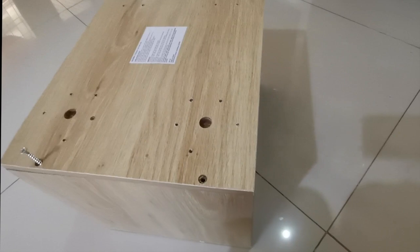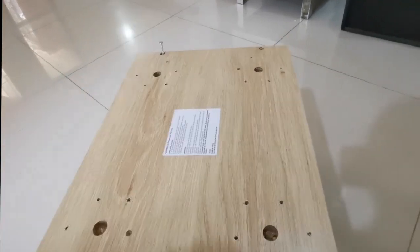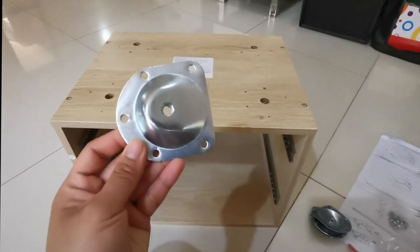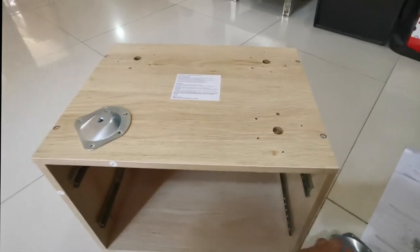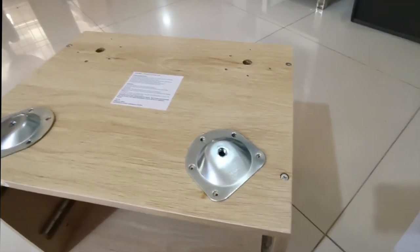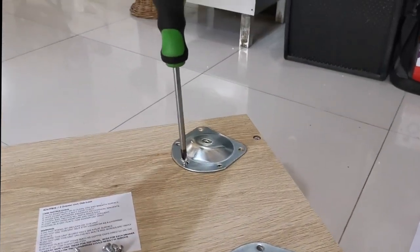Now these are the screws for the base. We need to really tighten these so that the drawer is pretty stable, it's not wobbly and all that. Now with these guys, they're supposed to be placed at an angle. Yes, it has a specific angle before you can place the legs of the drawer.